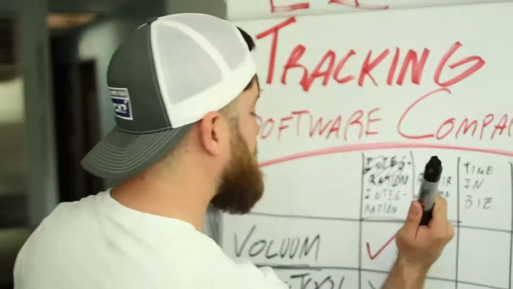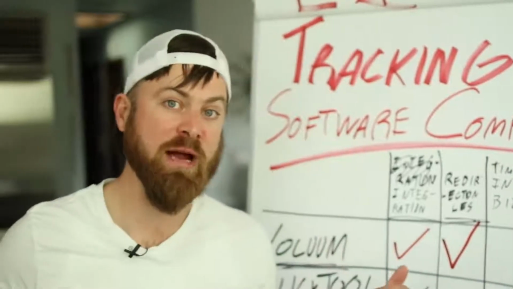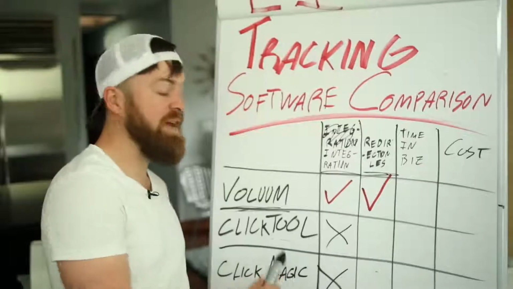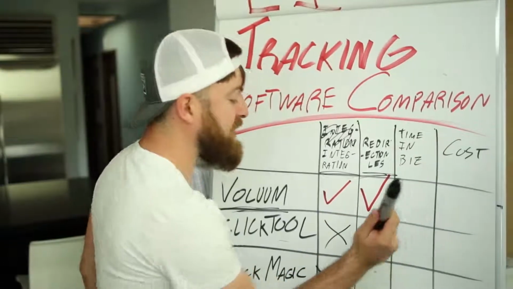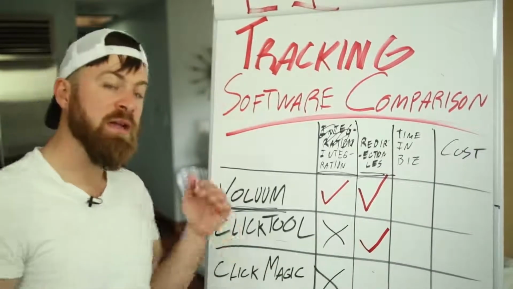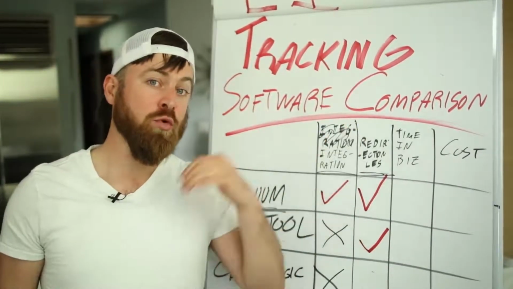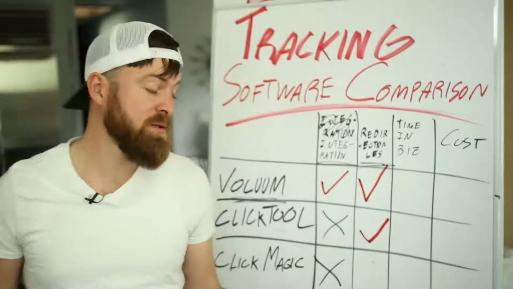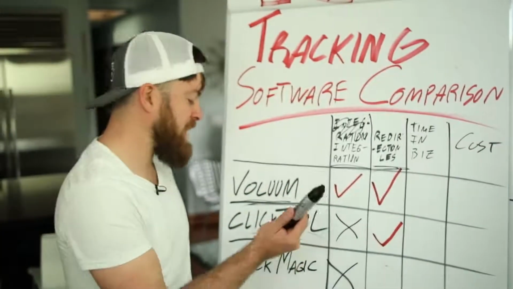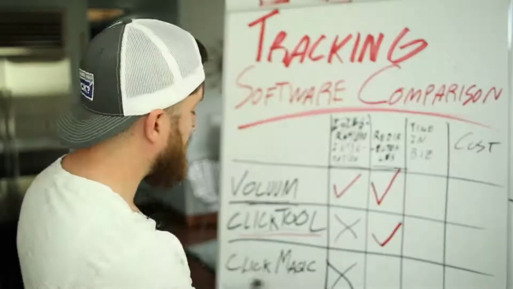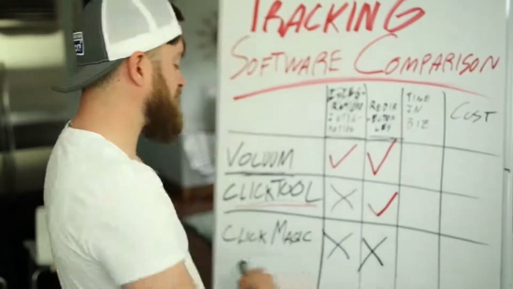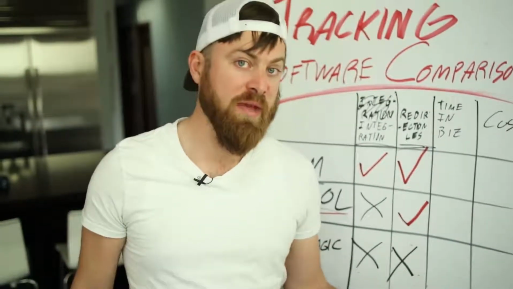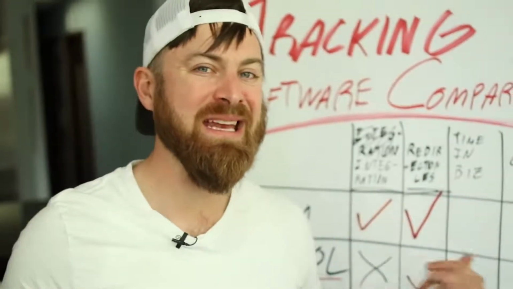So Volume recently released this feature that you don't have to have redirections. So they get a check there. They're doing good in that field. ClickTool, very cool company. They have a very cool proprietary technology they built out to make sure that you never have to have your link redirect so that the ad networks won't flag your marketing as having redirects. So very good, very interesting technology there. Big fan of ClickTool. Now the next thing, ClickMagick unfortunately doesn't, you have to have redirects with ClickMagick, so doesn't score in that category.